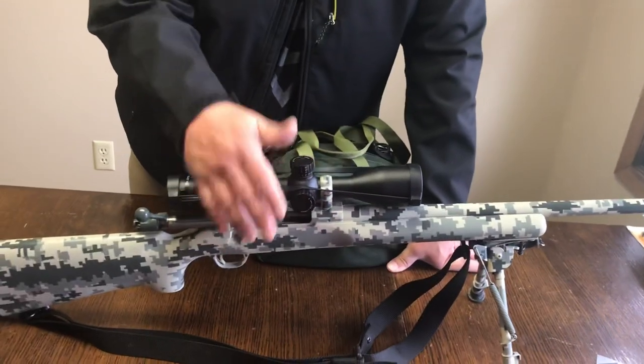This is old reliable right here — old Betsy, or I call it old Ruger M77 because I'm not super creative. I've actually known this rifle longer than I've known my wife. It's a Ruger M77 VT in .243. It's got a lot of rounds on it, way more than it should, and it still shoots pretty darn good. I've memorized the dope on this load — it's 105 grain AMAX. The old AMAX flies stupidly well even though the tips do deform a little bit.